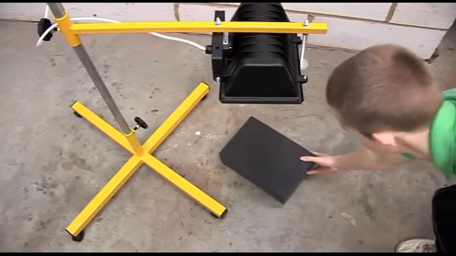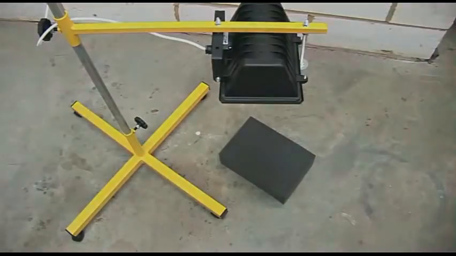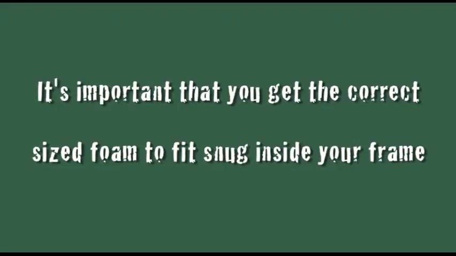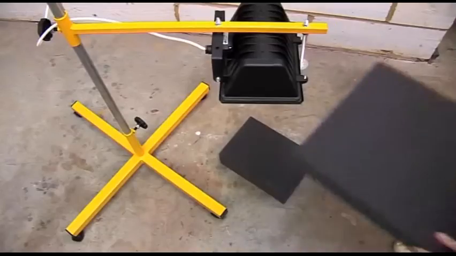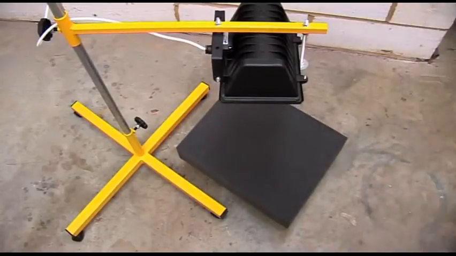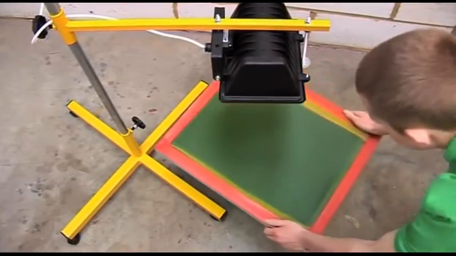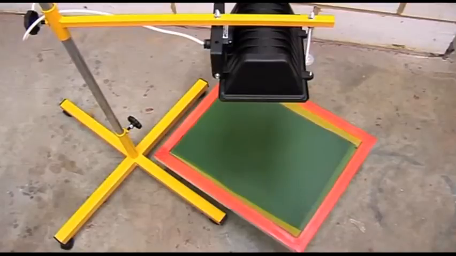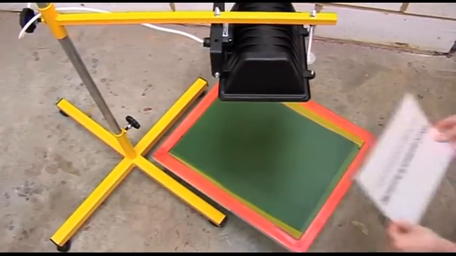With your unit, you will receive 2 pieces of foam. You need to place your small foam on the floor between your star base. As our screen is 20 by 24 inches, a large-sized foam sits on top. Make sure the mesh and foam are sitting flush with one another. Place your screen print side down over the foam with the protruding edge facing down.